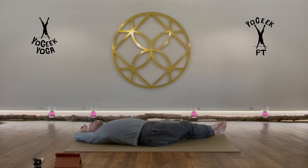Warming up through the gallbladder meridian channels. Good for courage, creativity. It's really good for insomnia. If you are doing this just before bed, it's going to be really good for that.